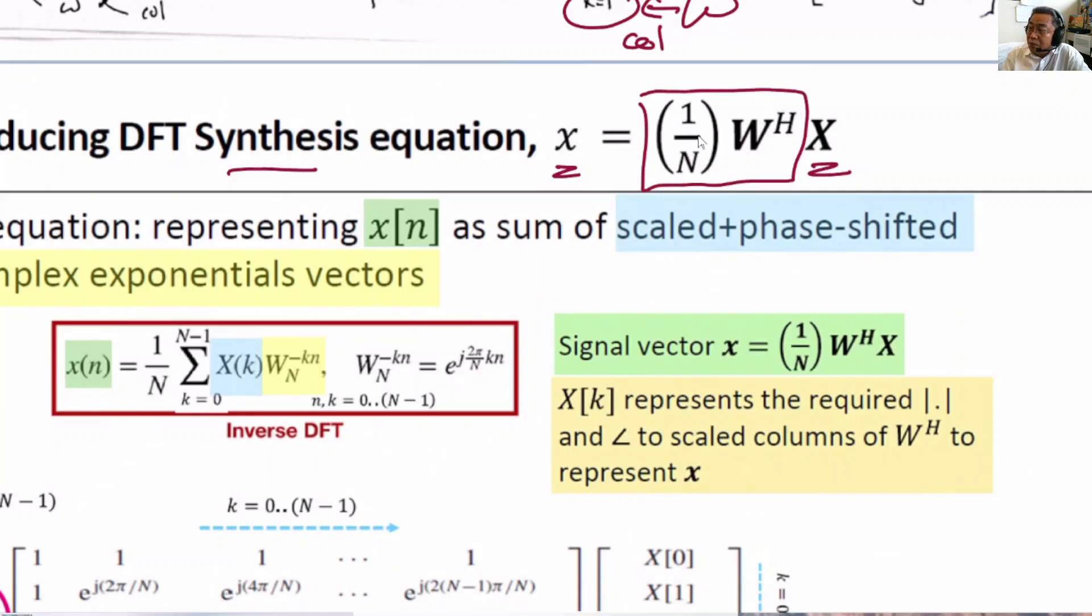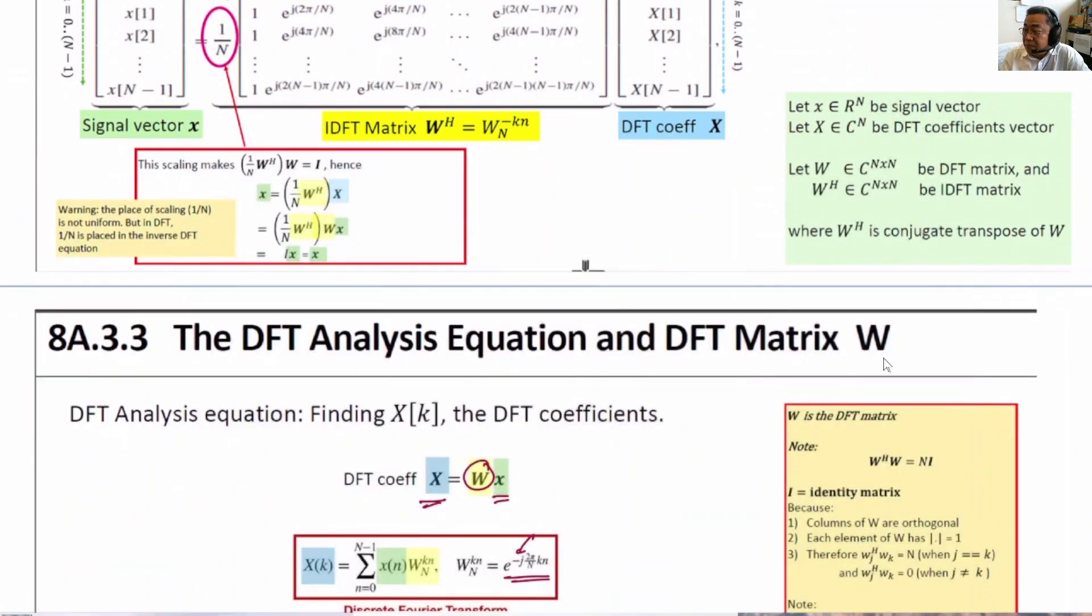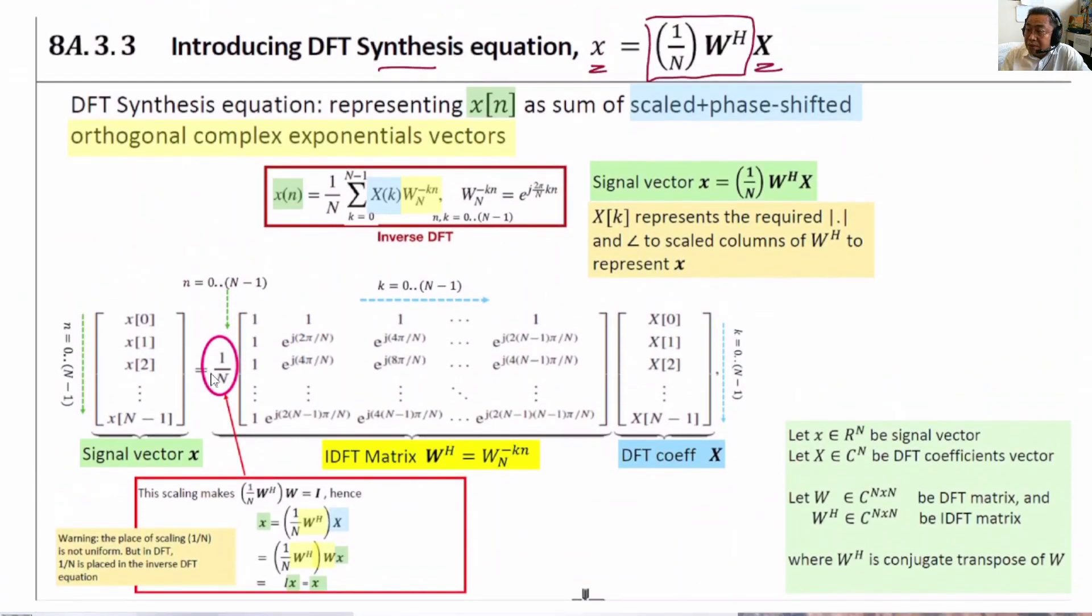We realize that this 1 over N W^H is the inverse of the DFT matrix W. In the matrix vector notation, small x is expanded into the time sequence small x(n). This equation is generally given in the book, but it is not very intuitive. It is actually much nicer to see this in matrix vector notation, where small x is expanded as a column vector from x(n) equals 0 to x big N minus 1.